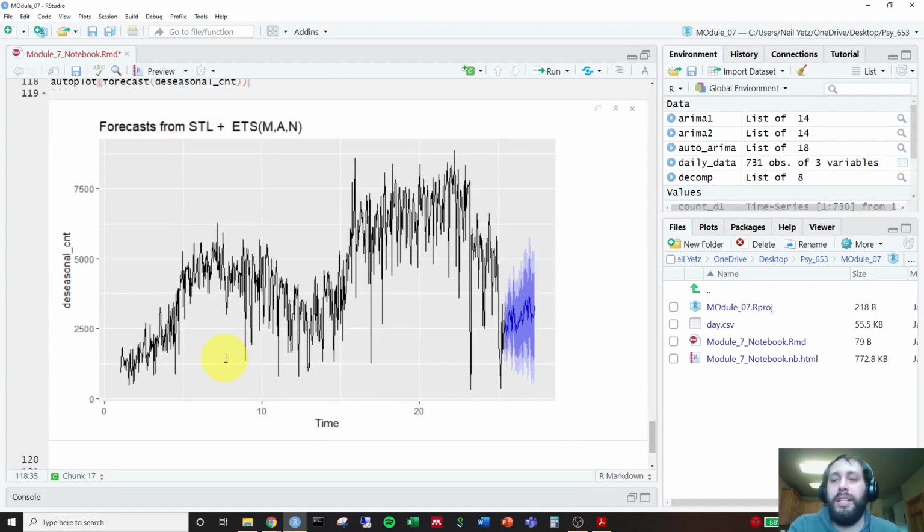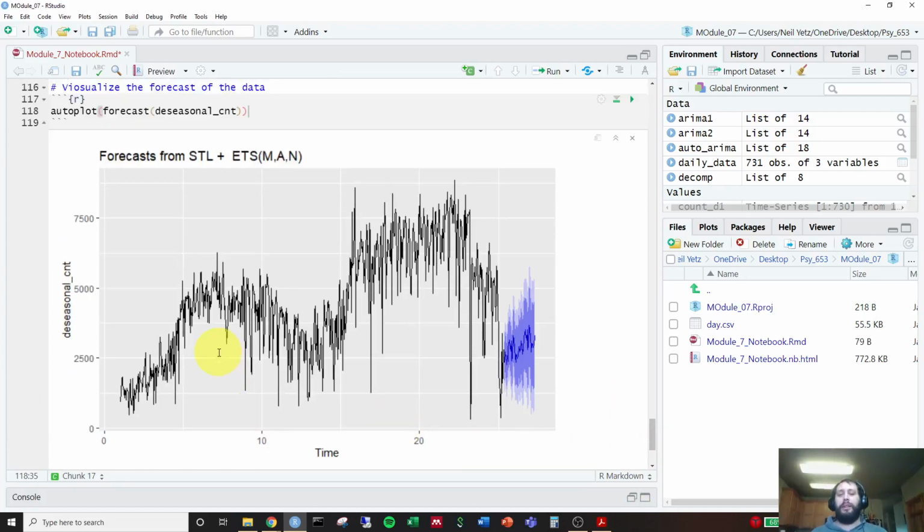So what's going on here? Just to take a step back from everything, what we've done is we set up a model that's going to forecast the seasonal count for us, forecast everything that's going to happen later. So remember, this is the number of bikes rented in a day, and we can see that it has this trend associated with it. Before we got rid of that trend so that we could work with deseasonalized data, but we brought it back with this forecast function and the autoplot.